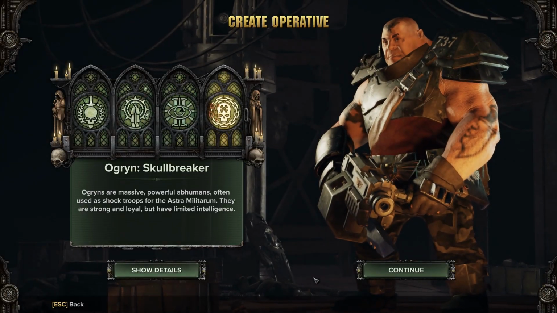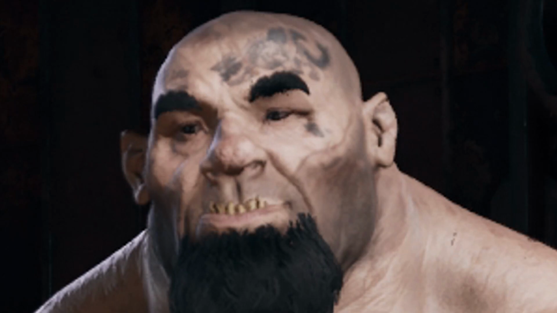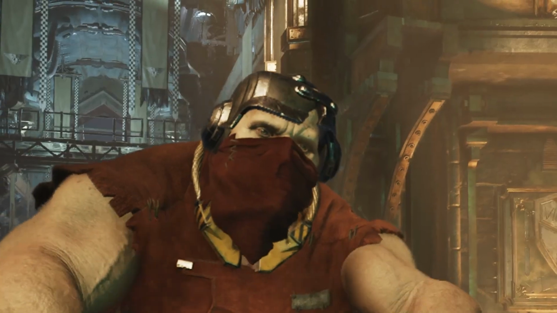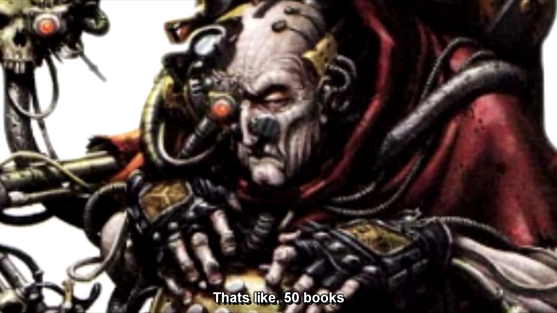To explain what Ogryns do best, I'm going to make a new character. We can skip all the fancy background stuff because a real Ogryn doesn't remember where he came from. Now that Grog has a name, he can no longer be killed. Or that's at least the impression I get after reading a solid 0.2% of the existing 40k lore.